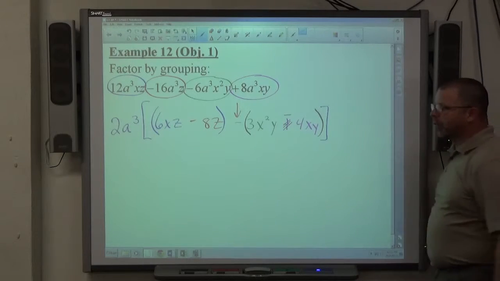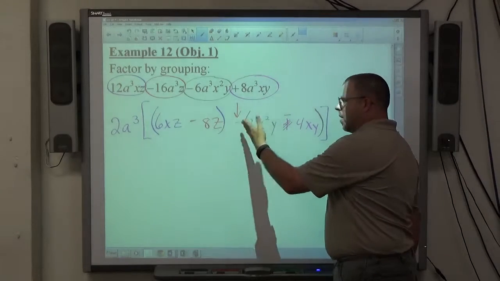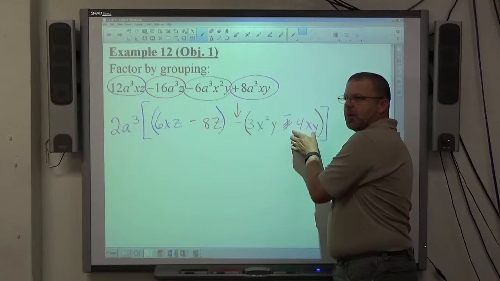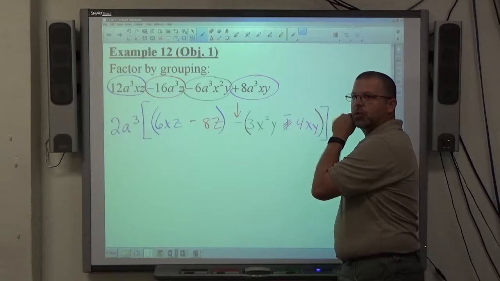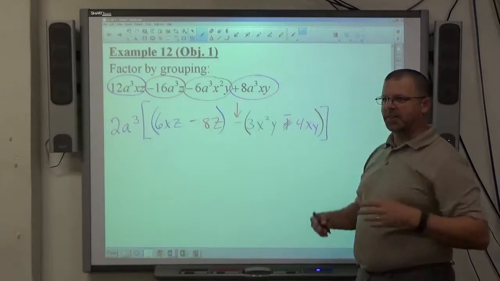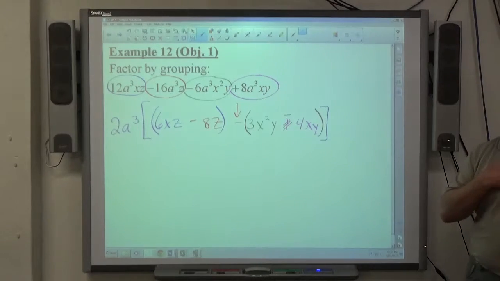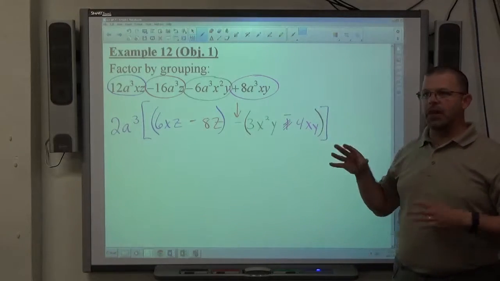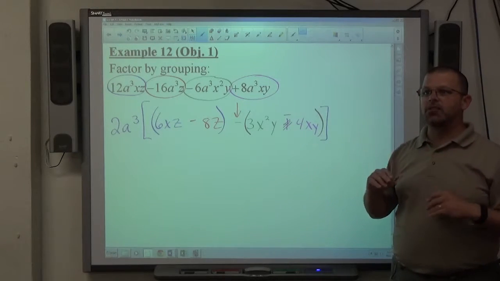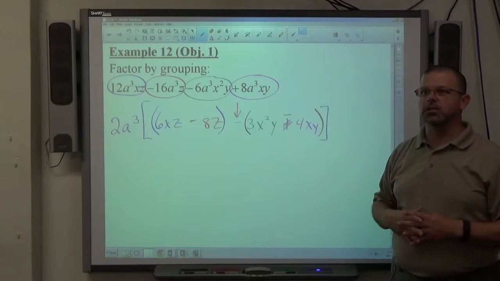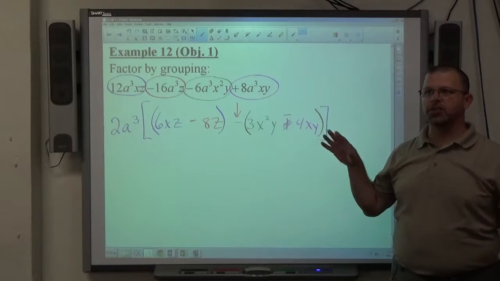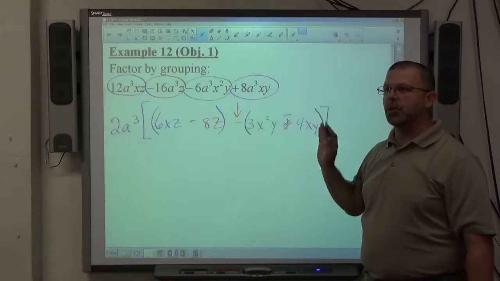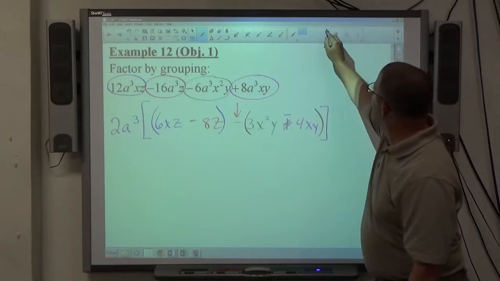Anytime you do a grouping where the third term is negative, the first object in the group will be fine. The second object has to change sign because minus minus makes the plus that was originally there. And again, it's not obvious. To me, it's obvious because I've got my trained math eye going at it. But if you don't have that expectation of it, then it's easy to overlook. You put your group there, and all of a sudden things don't match up, and what happened? So just be careful that does happen occasionally where the third term is negative.